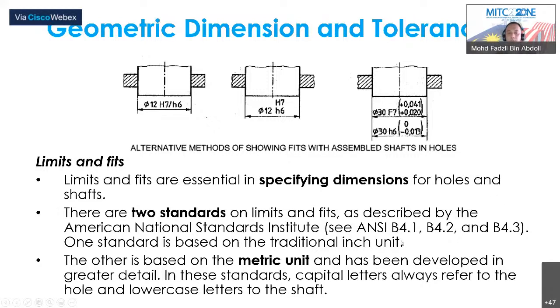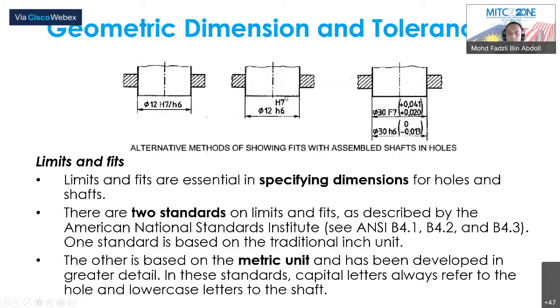There are two standards on limit and fit as described by the American National Standard Institute (ANSI). One standard is on the traditional inch unit. Okay. The other is based on the metric unit. Maksudnya kita ada dua standard, satu inci, satu lagi unit lah, sentimeter, milimeter, semua tu and has been developed in greater detail. In this standard, capital letter always refer to the hole and lower case letter to the shaft.